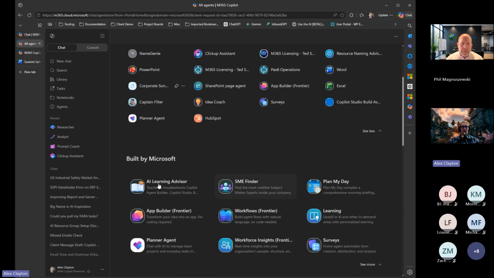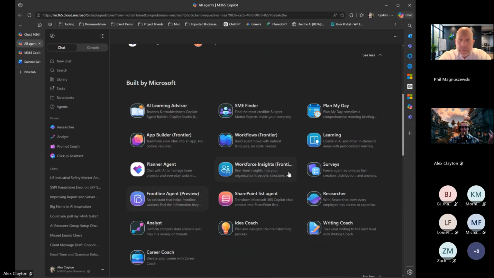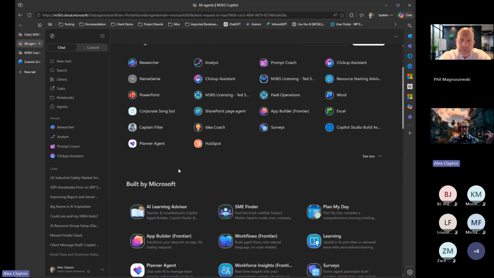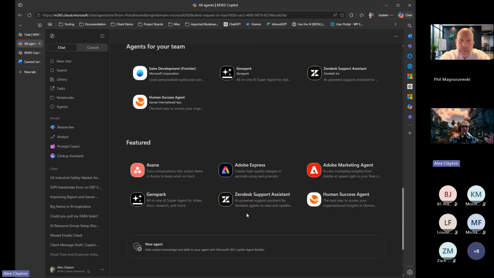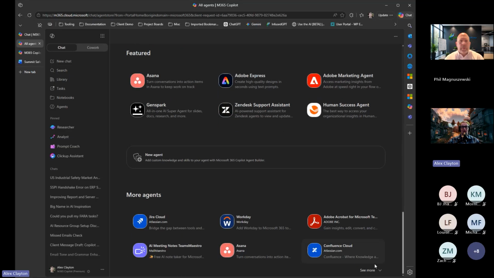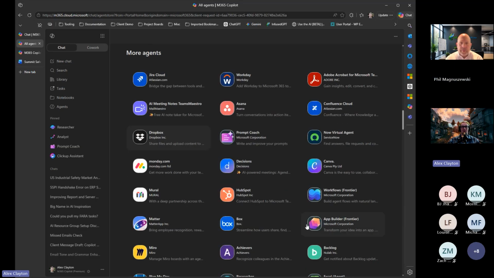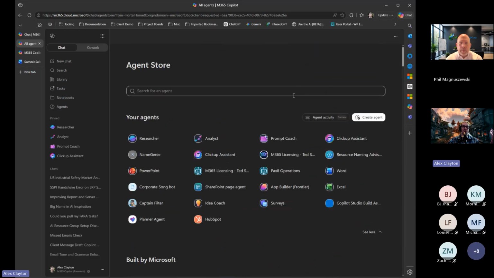These are ones I've selected. There's a bunch of them in here that are built by Microsoft that you can use. A couple of them are Frontier, fair warning, those break sometimes. The ones that have been built by us and published in Copilot Studio or other parts of the platform for the whole company to use, these are usually more advanced ones to tie in the third-party platforms. And then if you use other third-party platforms that support Copilot out of the box, there's a massive list of agents you can go find. So there's a lot of stuff in here to pull from.